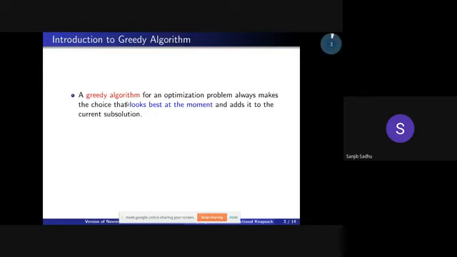Now the greedy algorithm. I have already stated that the greedy algorithm is based on local optima, which means you will take decisions based on your local optima. There is no guarantee that local optima will lead to the global optima. In some cases your local optimal choice can really give the global optima, and in that case you have to prove it. But in other cases you will see that local optima will not give the optimal solution.